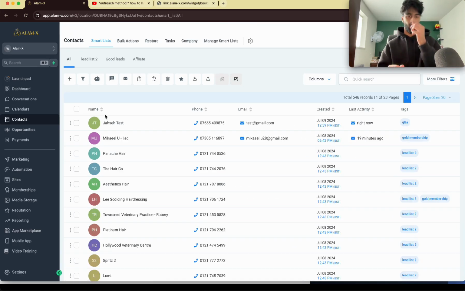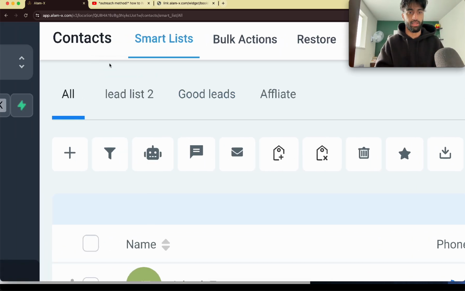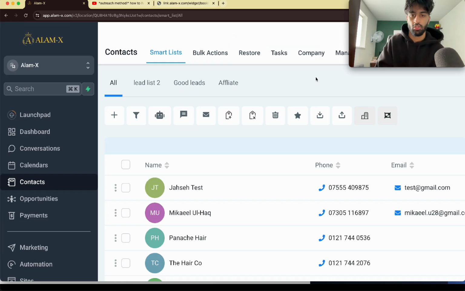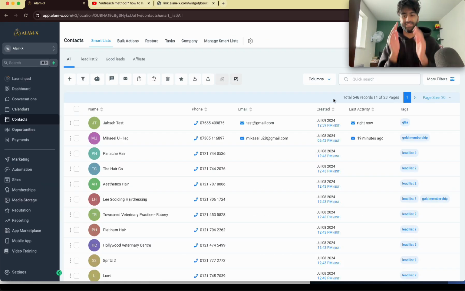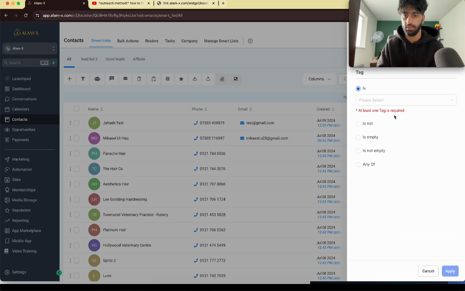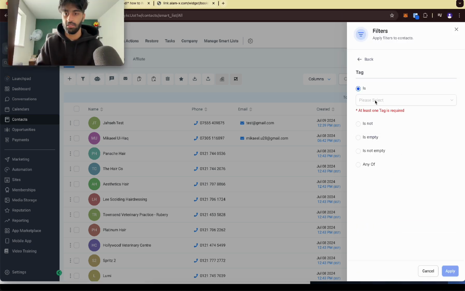Now let's say I want to have a permanent section, which I actually do now, to be honest. I'll create a smart list. What smart lists are is just this thing right here, so I can permanently filter groups of people out. Let's say I want to permanently filter people with the tag Q&A. I'll go to filters, I'll go to tag is, and the tag is going to be the Q&A tag.